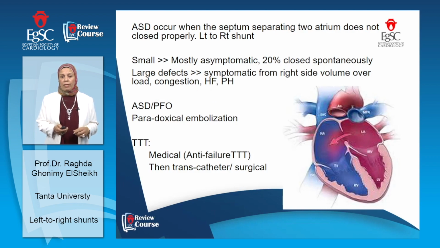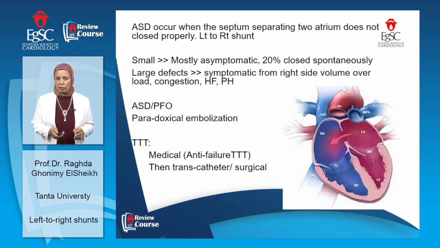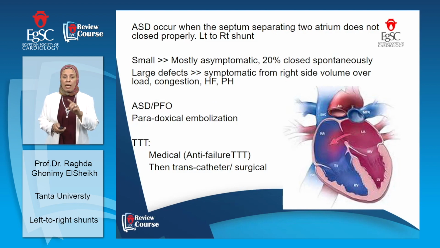This is the figure. With this figure, we can revise the pathophysiology of left to right shunt across the interatrial septum, and here we can appreciate the right atrial dilatation and right ventricular dilatation. If we have a small atrial septal defect, most cases pass asymptomatic and 20% carry the possibility of spontaneous total closure. Larger defects come with symptoms of right-sided volume overload and congestion, but this is not as common as palpitation. Palpitation is the commonest symptom in atrial septal defect.